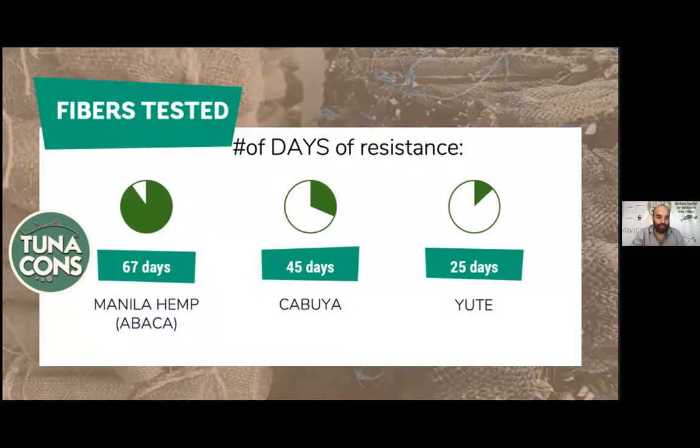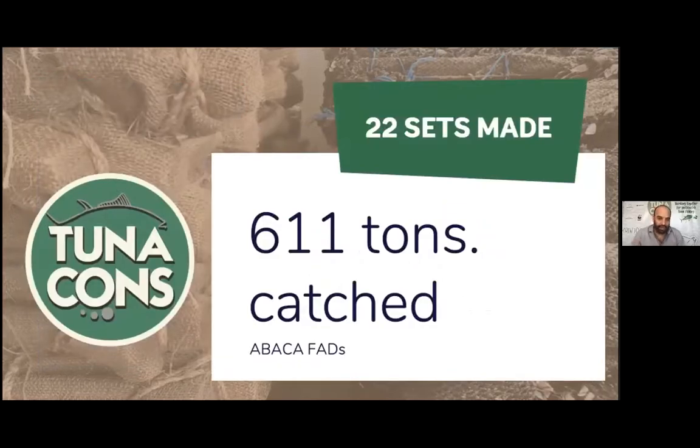Later on with agave, the tops lasted 45 days, and then with abaca we had 67 days. Besides the testing in the classrooms, we also put the fads at sea for testing them. And out of the first 22 sets made, we caught the largest amount of fish with abaca fads. With the first 22 sets, we reached 611 tons of catch.